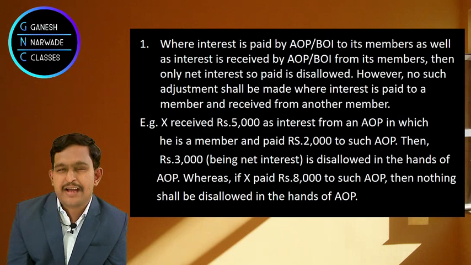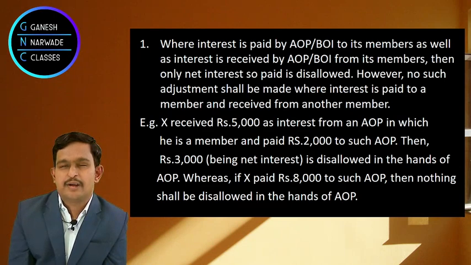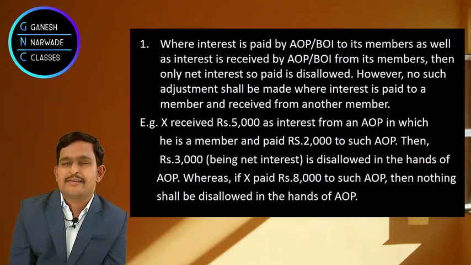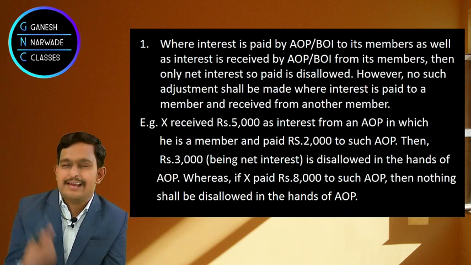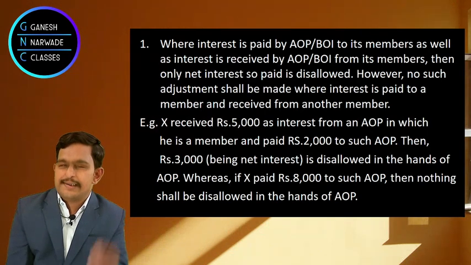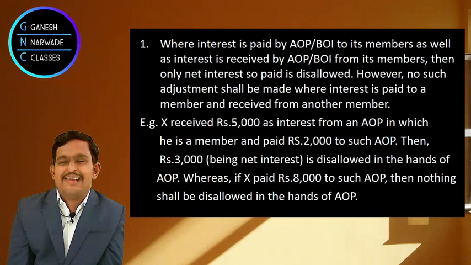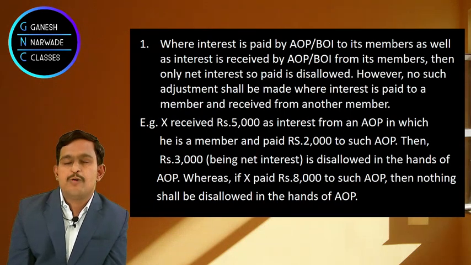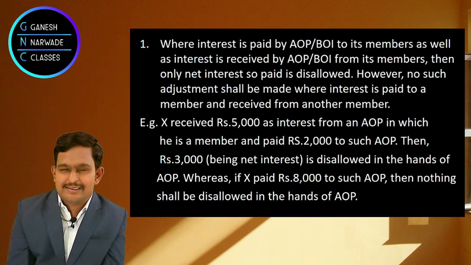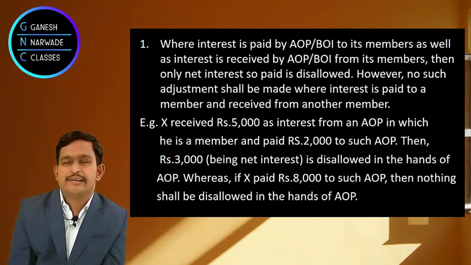How much will you add back? Sir, debit is 5,000, credit is 2,000. Yes, how much should be added back? Sir, how much extra debit? Sir, 5,000 is more than 2,000. Yes, 5,000 is debited, it's more, okay. But how much is it extra? Sir, 3,000. Very good, absolutely right. So that 3,000 should be added back. Clear? But sir, if debit is 5,000 and credit is 9,000, what should we do?